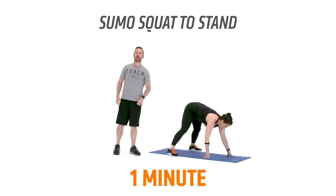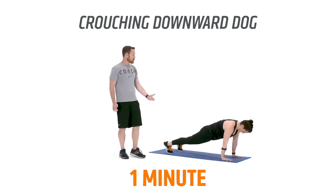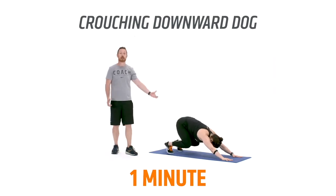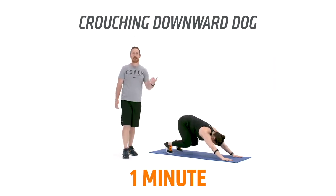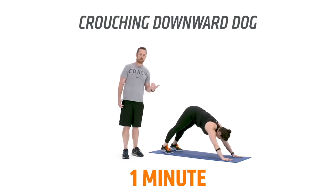Next up, 1 minute of a crouching downward facing dog. Starting in a high plank position, pressing through your hands, raising the hips into the air, keeping the legs straight. From here, dropping your knees down, hovering, raising it back up. An option here, reduce the depth as you drop those knees down to the ground.